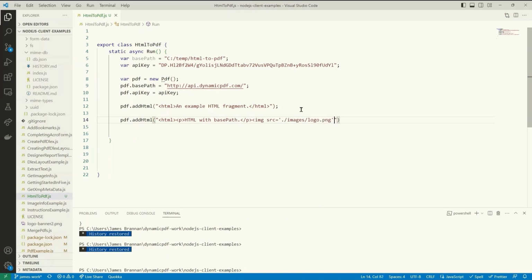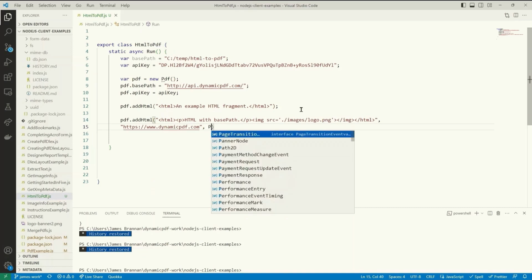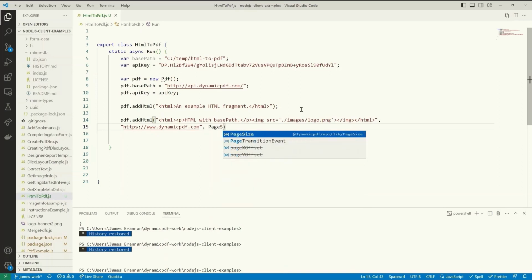Let's close the image and close HTML. Now let's add the base path, which is https://www.dynamicpdf.com. Now set the page size to letter, the orientation to portrait, and a margin of 1.